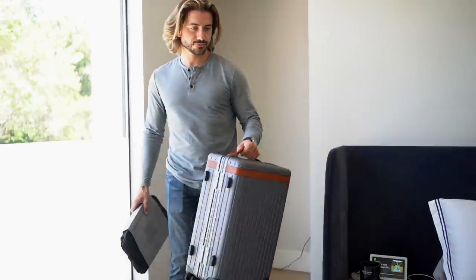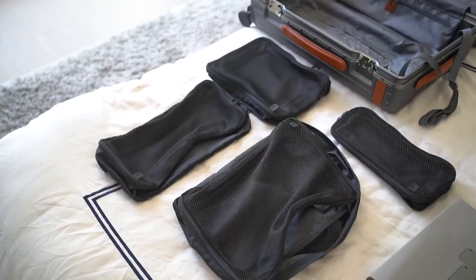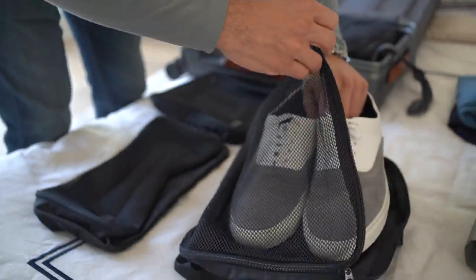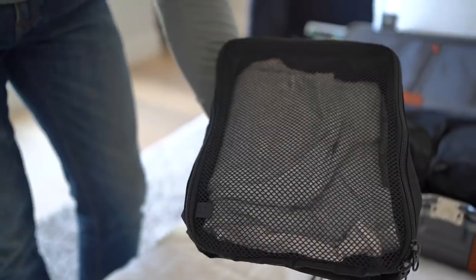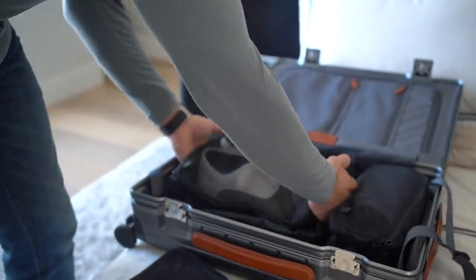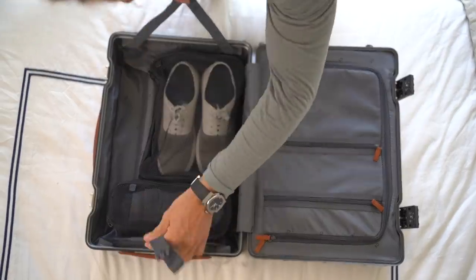Something I started using recently from Carl Friedrich is their luggage organizer. You put everything into cubes, organize it properly so it's not bouncing around inside your luggage. Your shoes go in one cube, your underwear and socks in a different one. Keep everything organized when you travel so you're not just throwing things into your suitcase and can't find anything. For example, when you travel somewhere you can put your dirty clothes into one of those cubes and keep them separate from your clean clothes. I have a weekender bag from them and the leather is high quality.